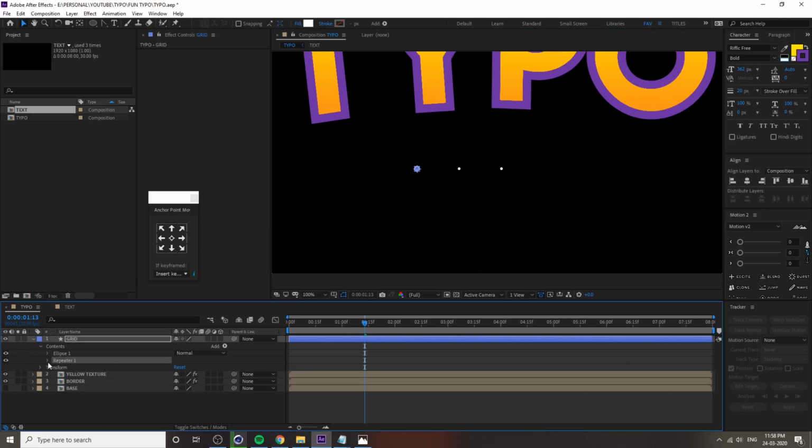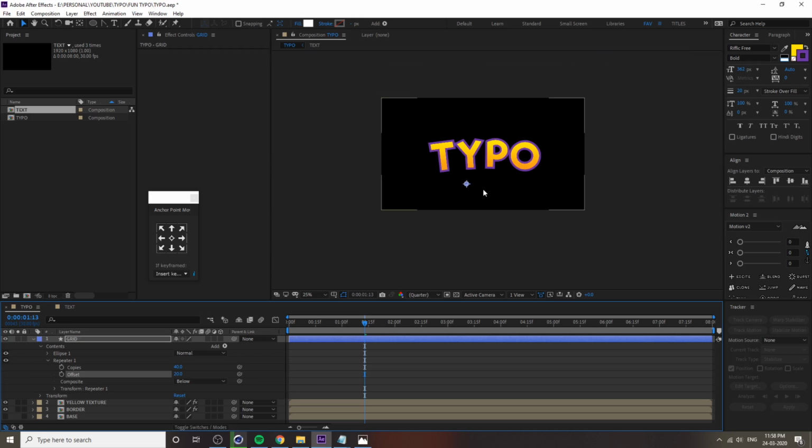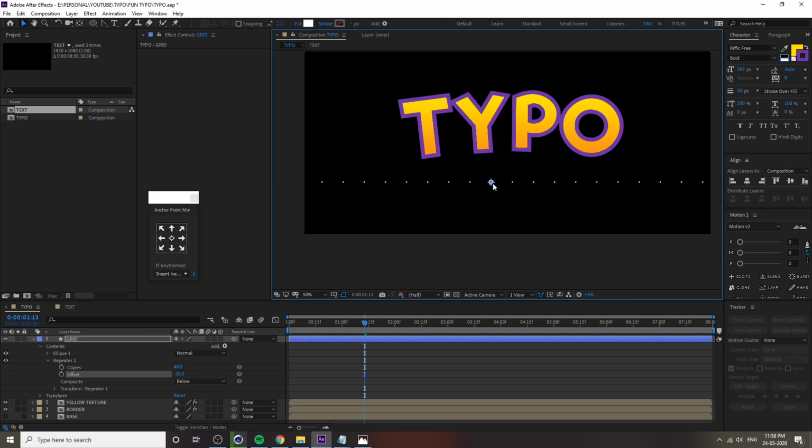It's a cloner actually, so you can copy into 50 or 40 and change the offset into half of the copies. If you are setting the copies to 40, then the offset is minus 20. If the copy is 40, then the offset has to be the negative of half the amount.